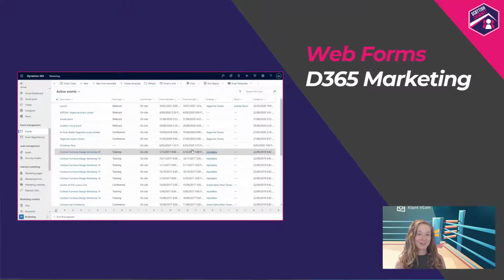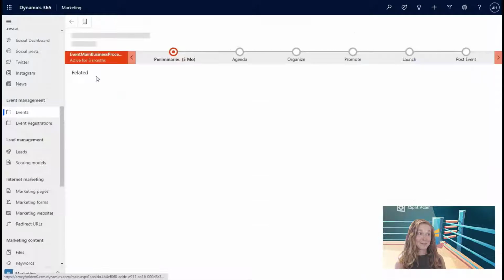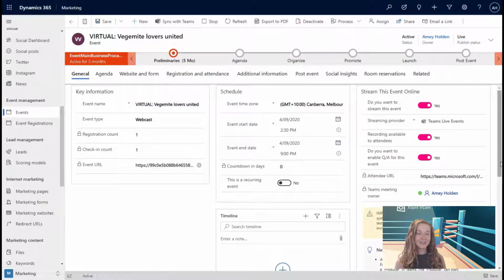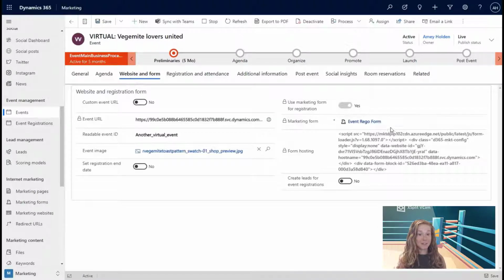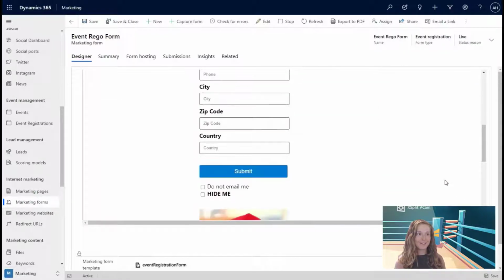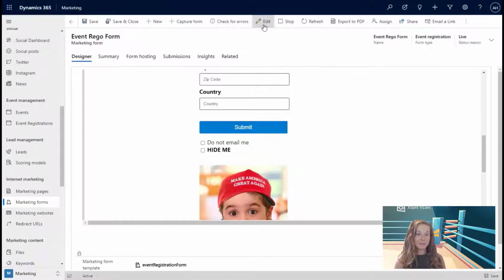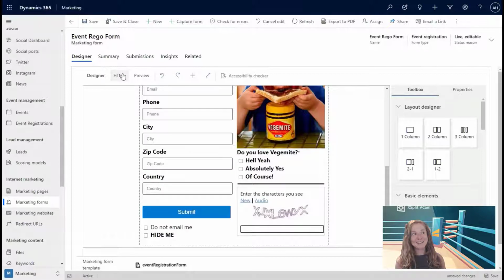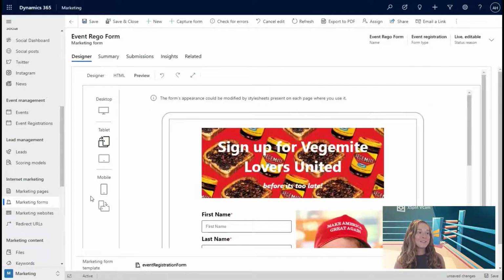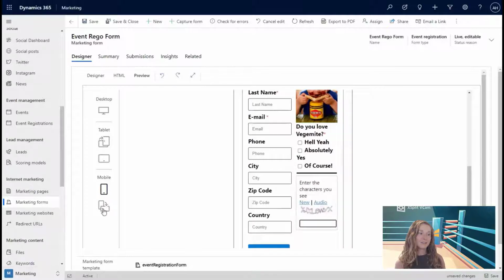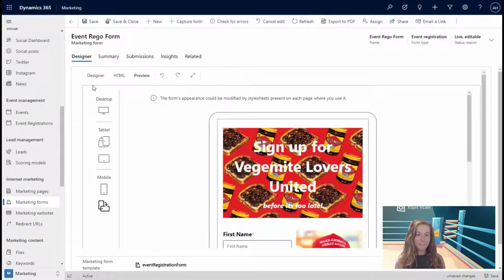So, something I love about marketing and forms at the same time is the events module. And the really beautiful thing is the way we can use web forms in our events. Little side promo for the Teams Live integration for events while we're here, but I can also fully customize my event forms now. Again, this is using that beautiful WYSIWYG drag and drop experience, and of course we've got a theme here. We're coming to a Vegemite party. And the previews again, because no one ever actually does things on computers these days. So make things work for your mobile.